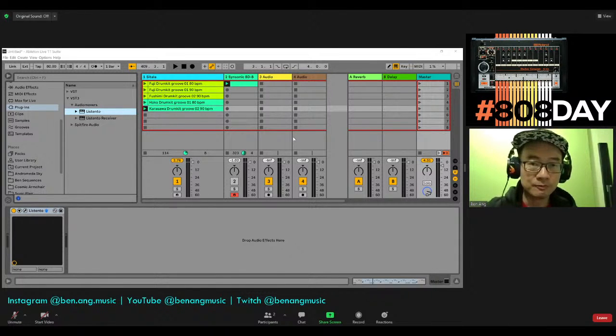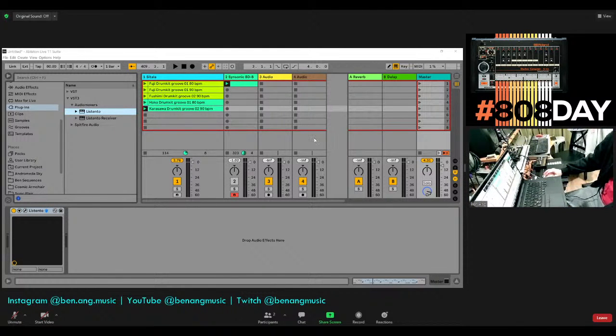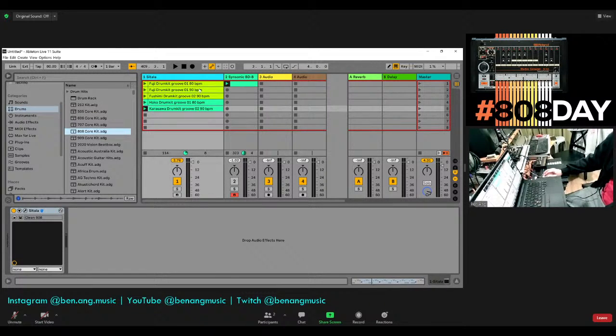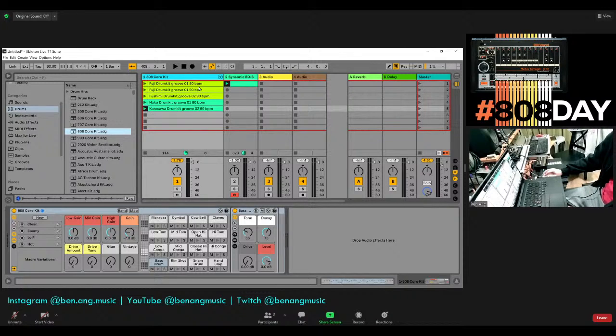So let's look first at, since I'm in Ableton, the first thing I should look at is Ableton's own. Ableton has its own drum kit under Drums, under 808. And here, let's try a regular beat.